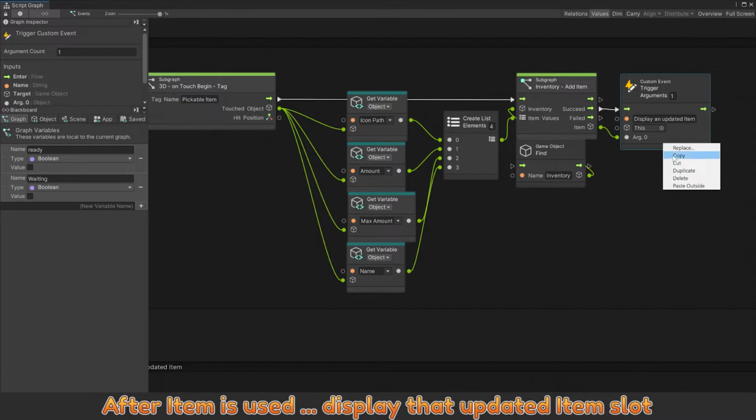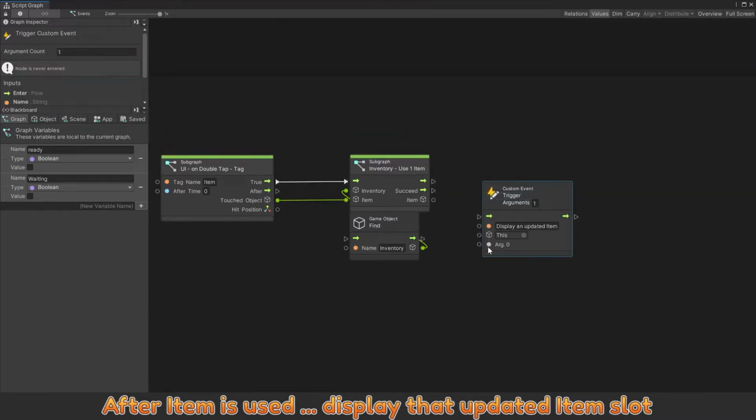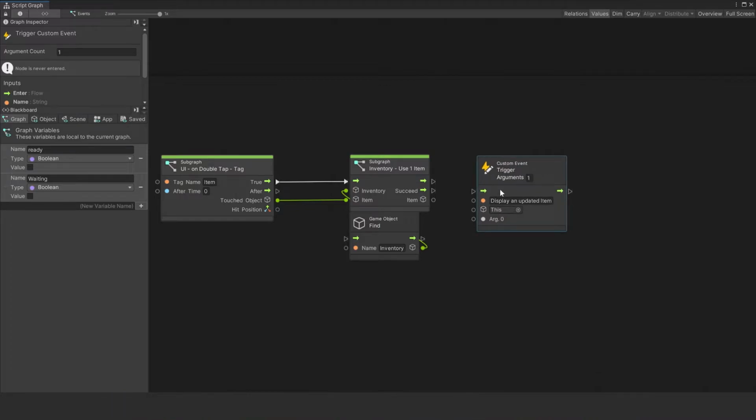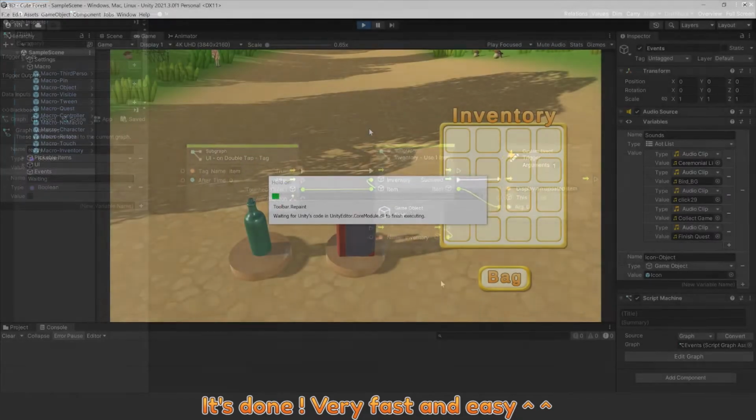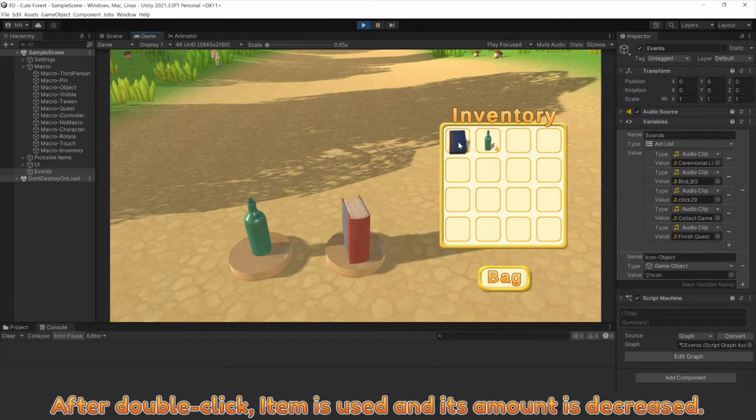After the item is used, display that updated item slot. It's done very fast and easy. After double click, the item is used and its amount is decreased.